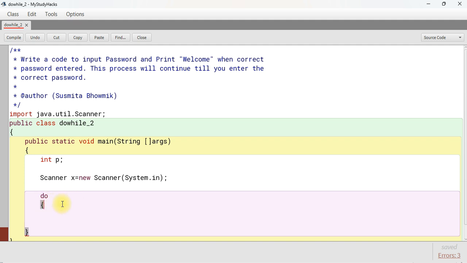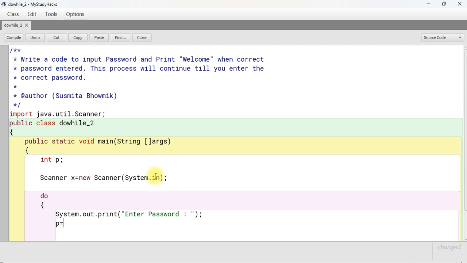Then I write do, and then I write System.out.print, "Enter password", then p = x.nextInt().